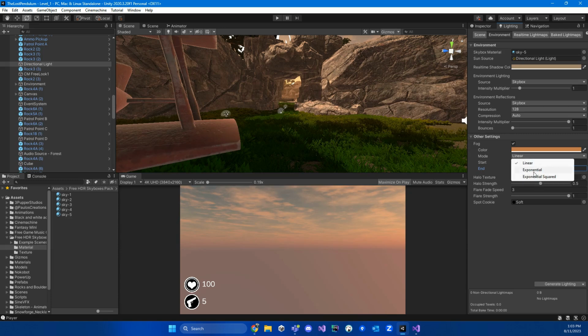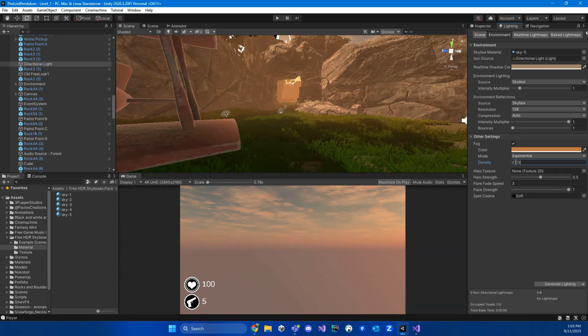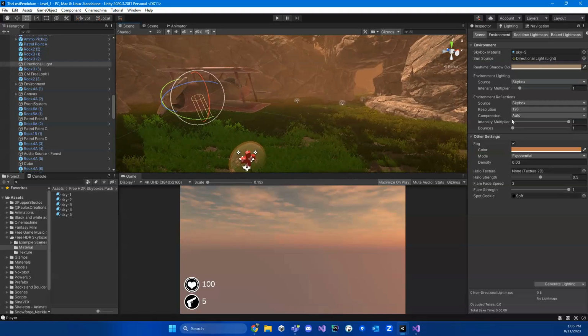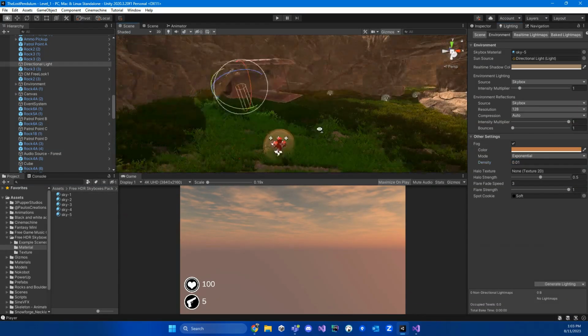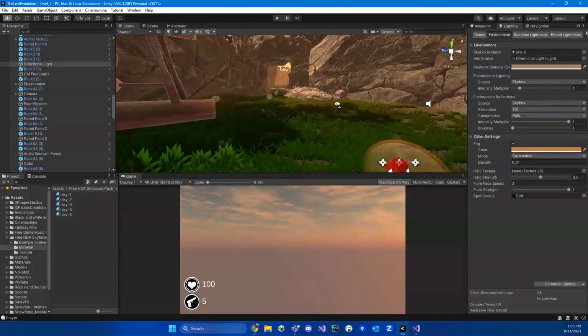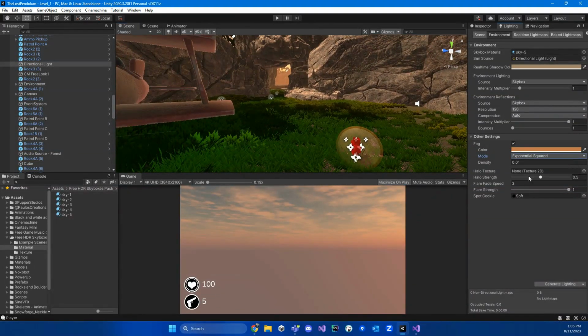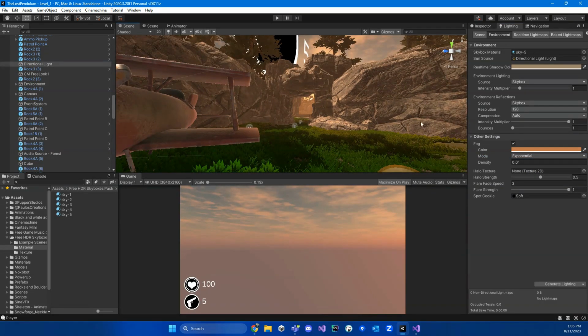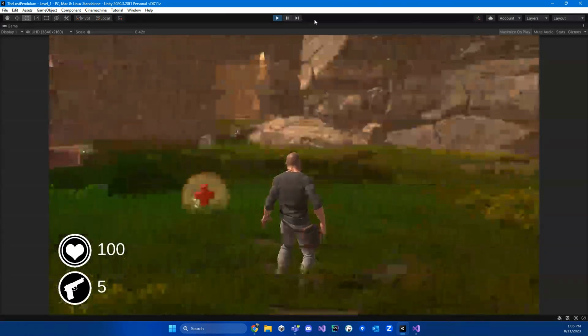So instead of that, I'm going to go with exponential. That's another option. So exponential allows us to control this fog as well. So 0.023. See how it spreads more with this setting than the other ones. So if you go with 0.01, that seems like a pretty good setting to me. So feel free to play around, guys. I might go with exponential squared. I like exponential because it kind of comes towards our area as well instead of starting over there. So that's pretty good. Let's try this out.